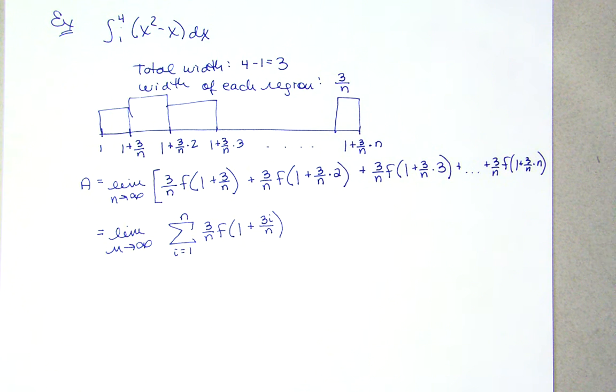I wrote out my sum, but because we're taking the limit as n goes to infinity, I'm going to stick that up front. And then I converted this into sigma notation. So I have my sigma formula. And again, those of you not here, I'd kind of watch and follow things, but I would then watch all of this later so you can see the entire story. This is very similar to what we were doing yesterday. There shouldn't be huge jumps from there. So now, what's the function we're using?